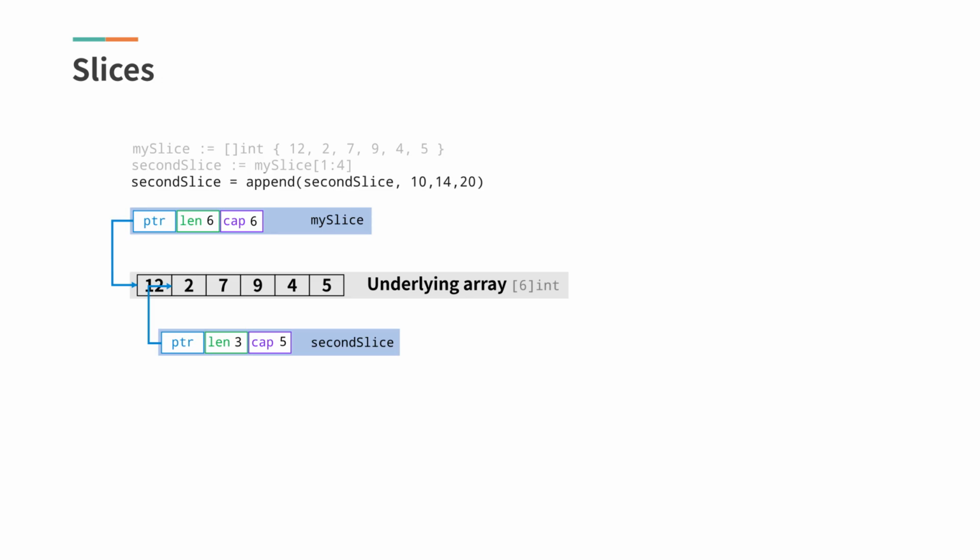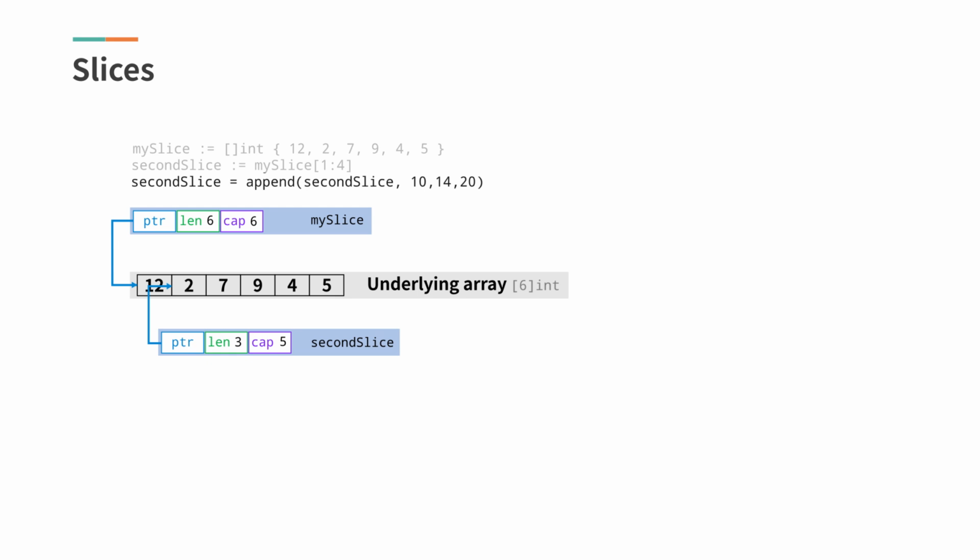But what happens if we add more than 2 elements to second slice, therefore exceeding the capacity of the slice? Let's say we want to append another 3 elements on the second slice. The slice currently has the capacity of 5 and length of 3. By appending 3 more elements to the slice, we are exceeding the capacity of the slice. So what is going to happen?